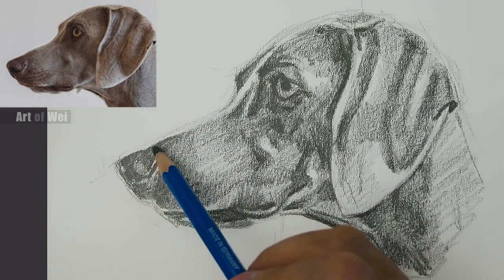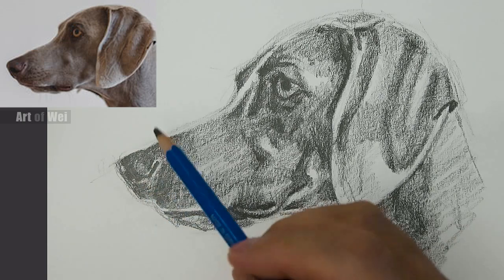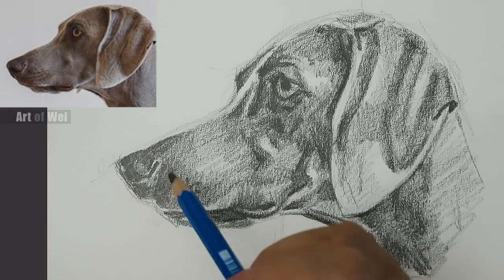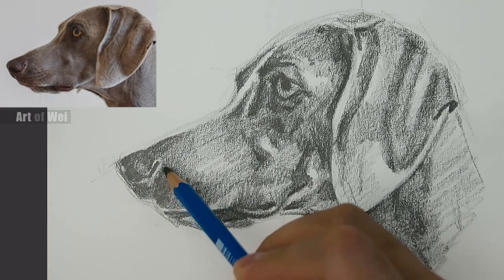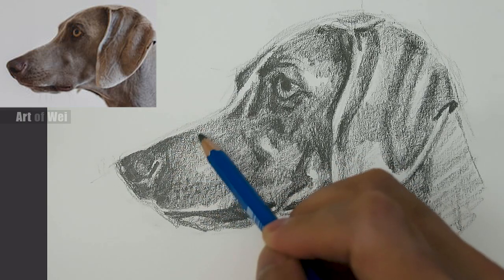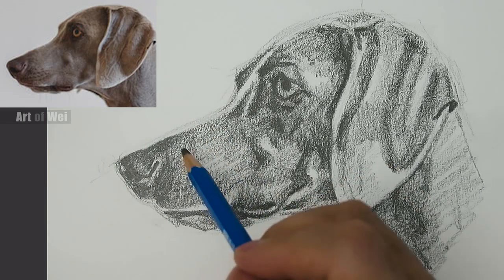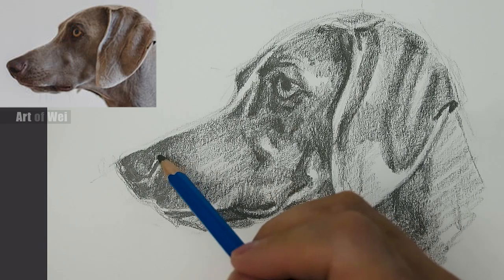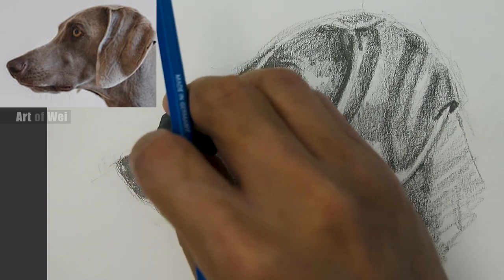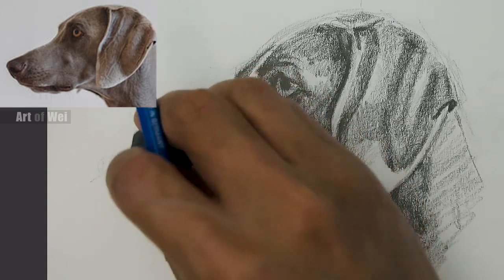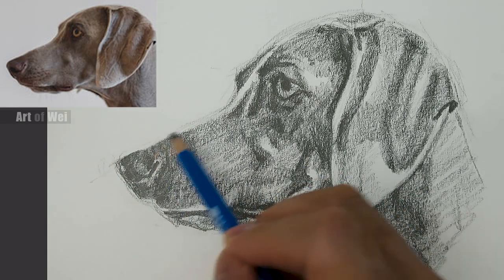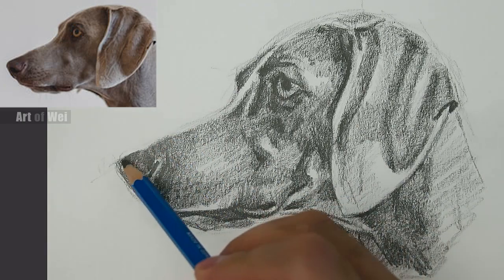So this is looking a little flat right here. So let's try to add in more details. Darker here, darker here. This part sucks right here. Something is wrong right here. It just looks too flat. I'm just gonna dab it. And that's a good way of getting rid of stuff, and then just redraw it, see if I can get it better.